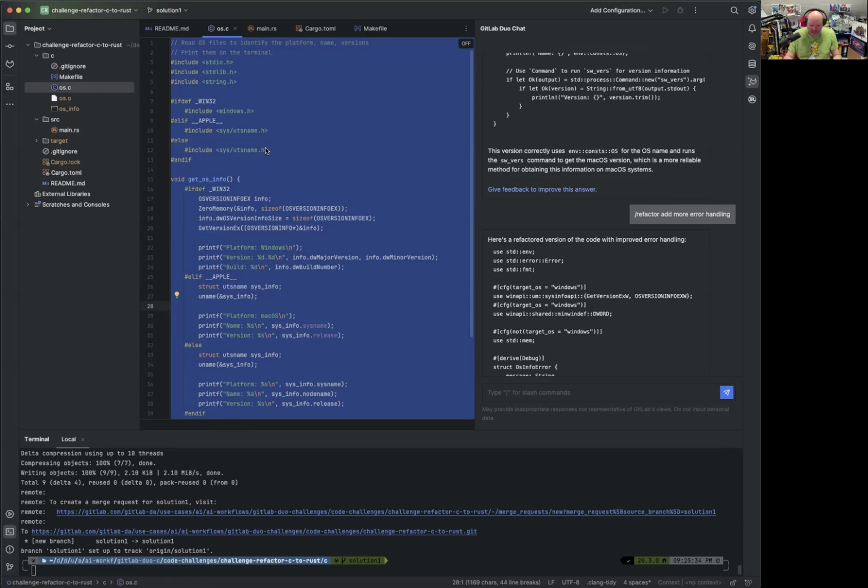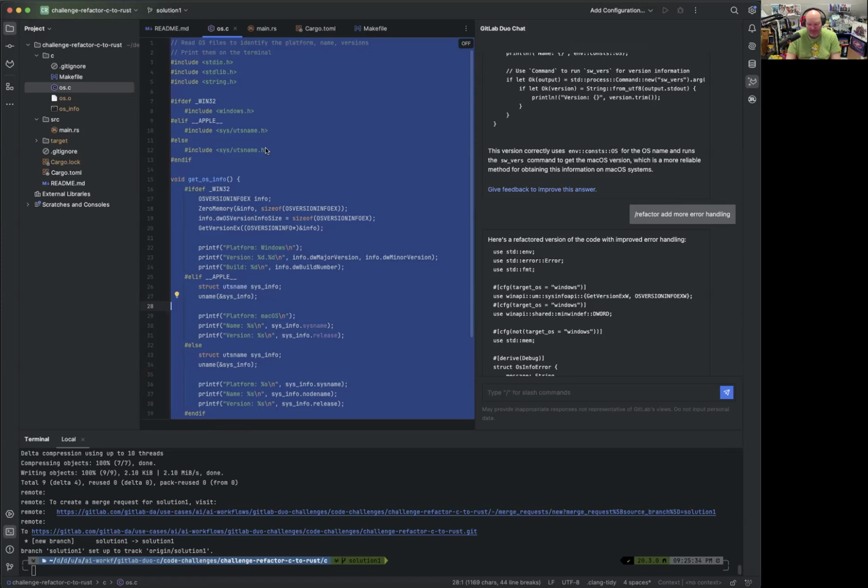Moving on, we fixed the problems with the environment and constants, and also asked Duo Chat to refactor that into a better version, which uses sw_vers, which is software version in an abbreviated way on macOS, and we're able to get more readable code, but also safer and more maintainable code.